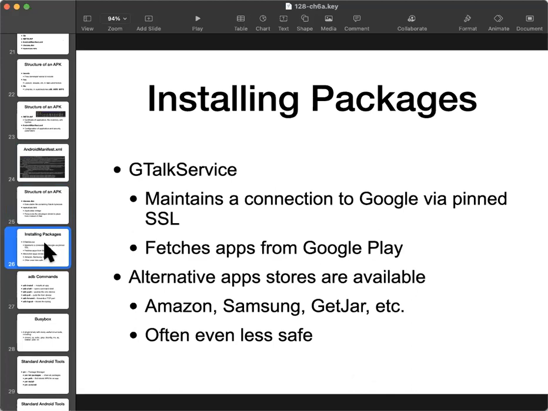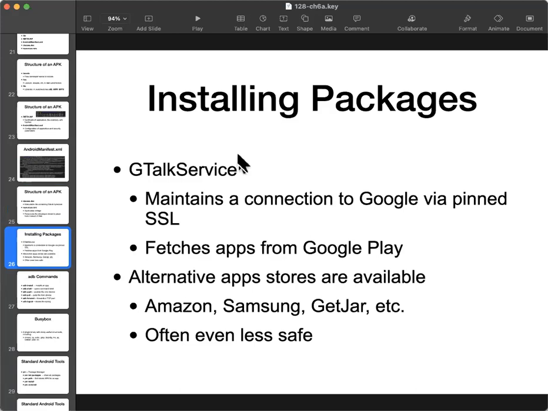Now, when you install packages, if you get them from Google Play, it comes through this gtalk service, and that maintains a connection to Google, and that is not only real SSL, which means real authenticated certificates, it's pinned SSL. So the app even has a record of what the correct certificate should be.